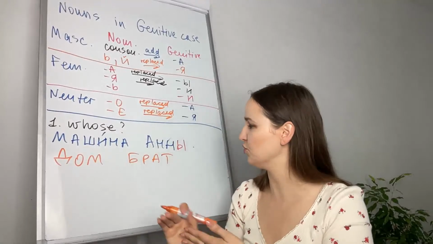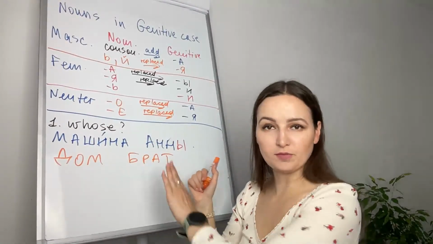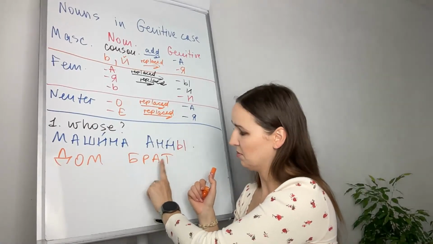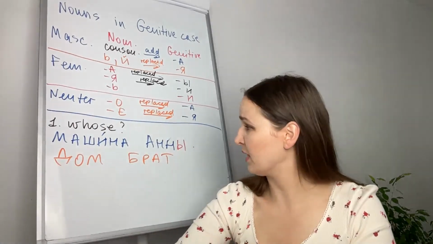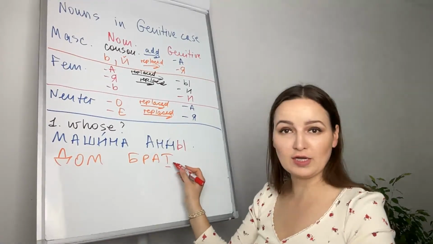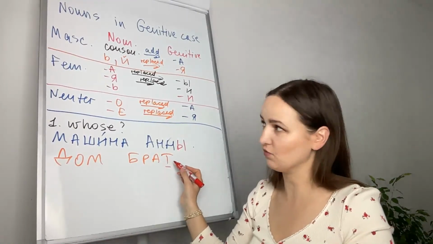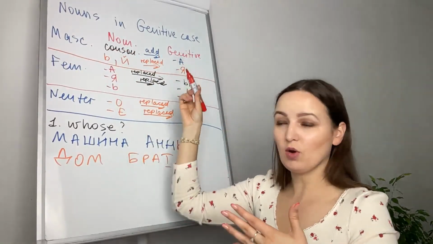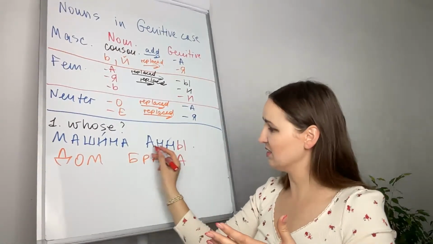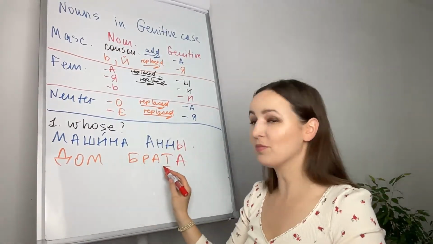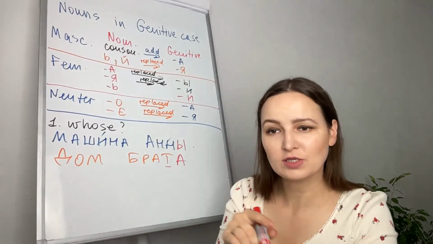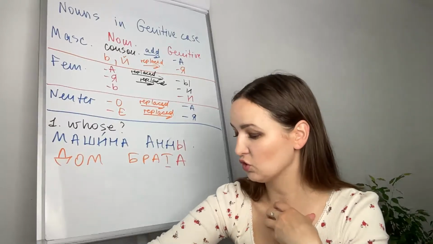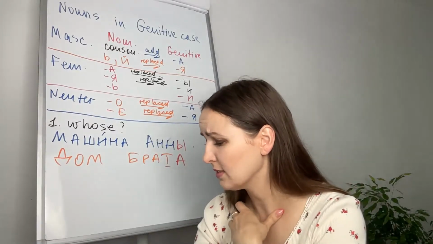In Russian you have to put брат in genitive case because it answers the question whose house? Брат ends in a consonant. That means that this noun is masculine, right? Masculine consonant, add а, and I will make this noun genitive. Дом брата, brother's house. Молодцы, правильно. Все правильно написали. Супер. What else?